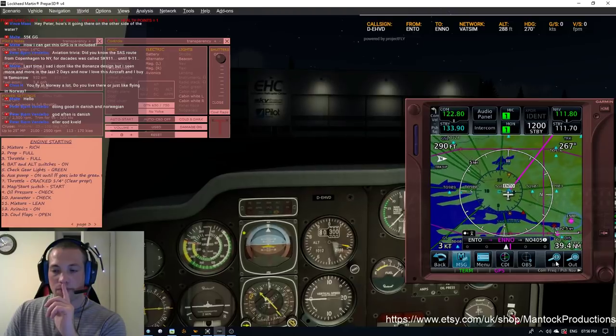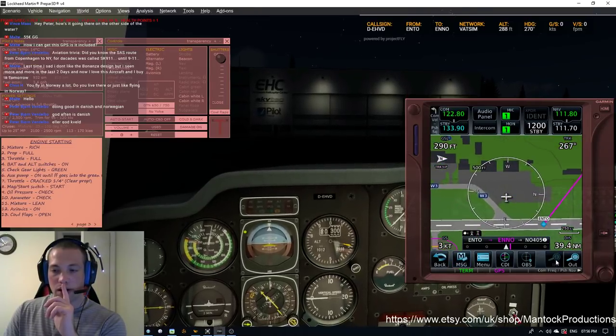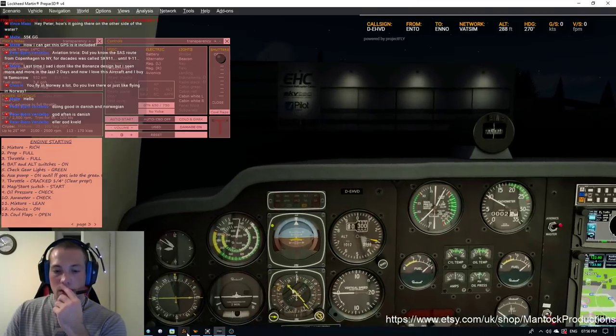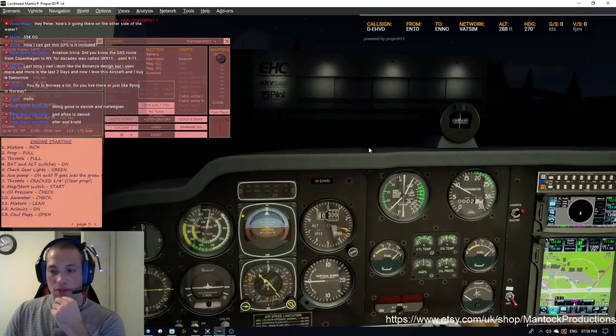So just zoom in. And it has ground charts as well, of course, which is really nice. And that will give us, actually we'll take off. Yeah, we're going to take off south. We're going to do a southerly departure.